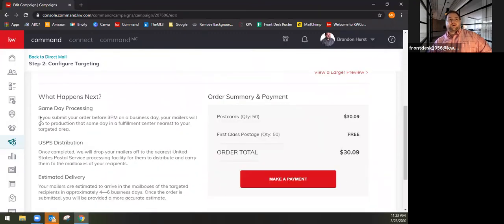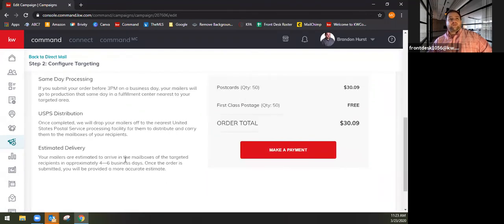And then this is what it tells you here. Same day processing. If you submit this order before 3 p.m. today, your mailers go to production the same day in a fulfillment center nearest to your targeted area. So today, they will go into production. And once completed, they are going to drop your mailers off to the United States Postal Service for you. You do not have to do anything for them to distribute and carry them to the mailboxes of your recipients.